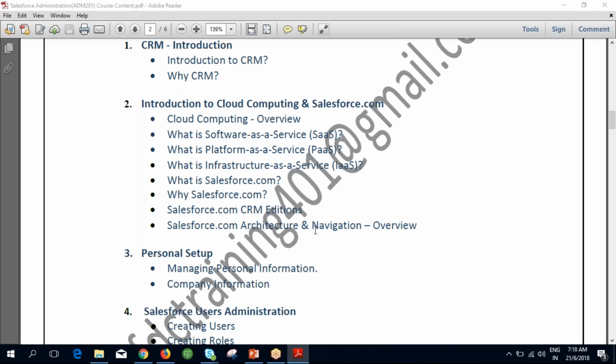Customer is one object, for example employees is one object, and addresses is one object. We can use multiple objects under one application. Okay, thank you.